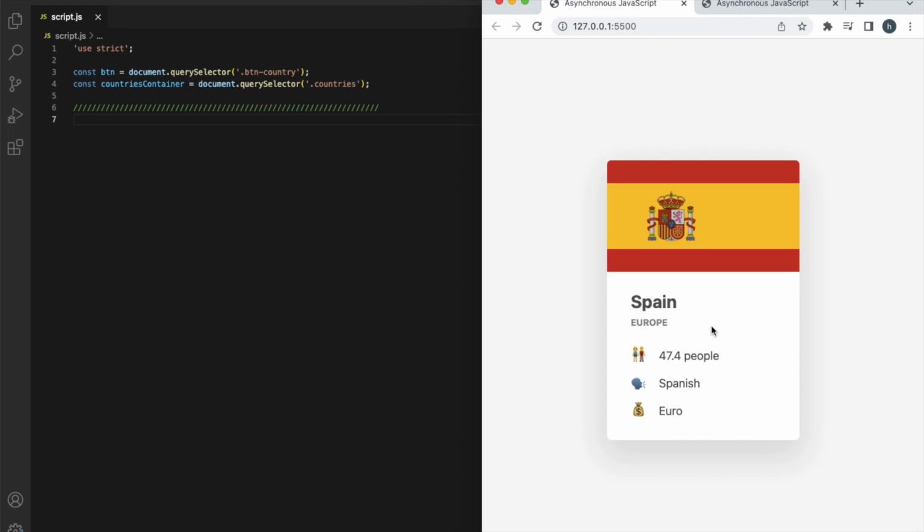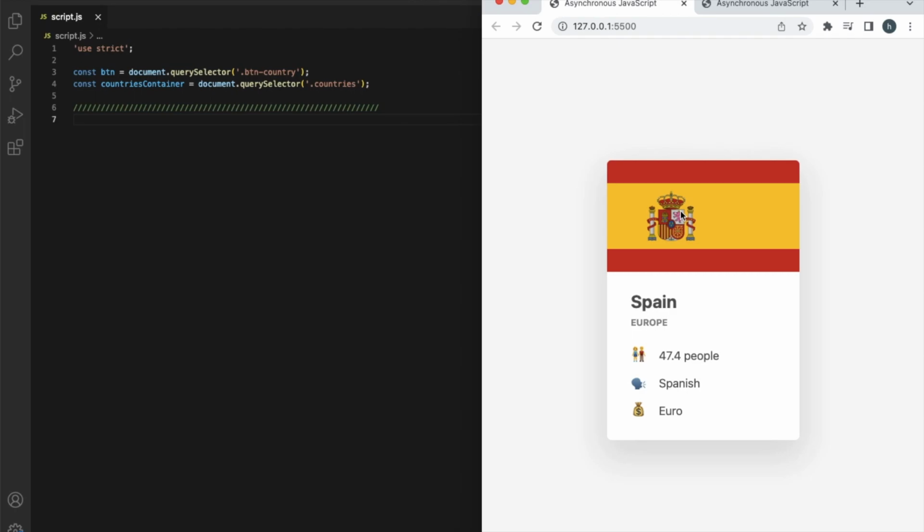So now that we know about AJAX and APIs, let's actually make our first API call. In this video, we're going to build a nice UI component such as this one here, which contains data about a certain country. Just as we learned in the last video, here we have this card for Spain, and of course this will work for any country in the world. So we magically get this kind of data from the internet and then work with it in any application that we are building. So let's now start working on this.